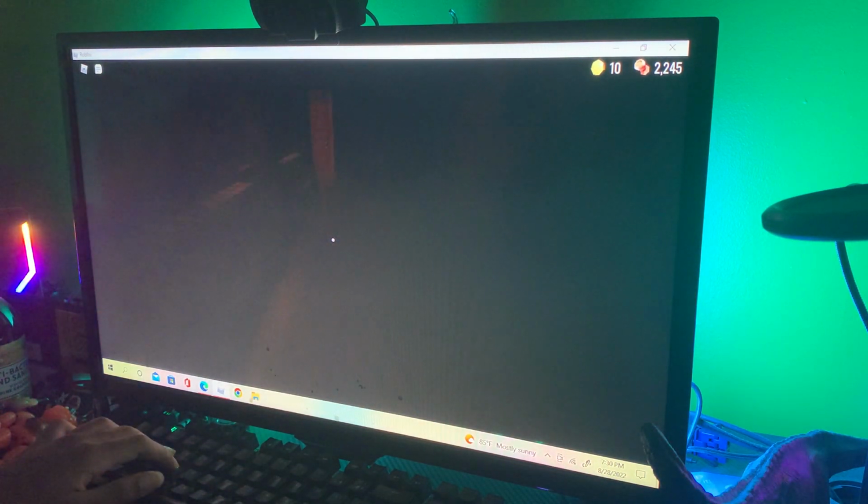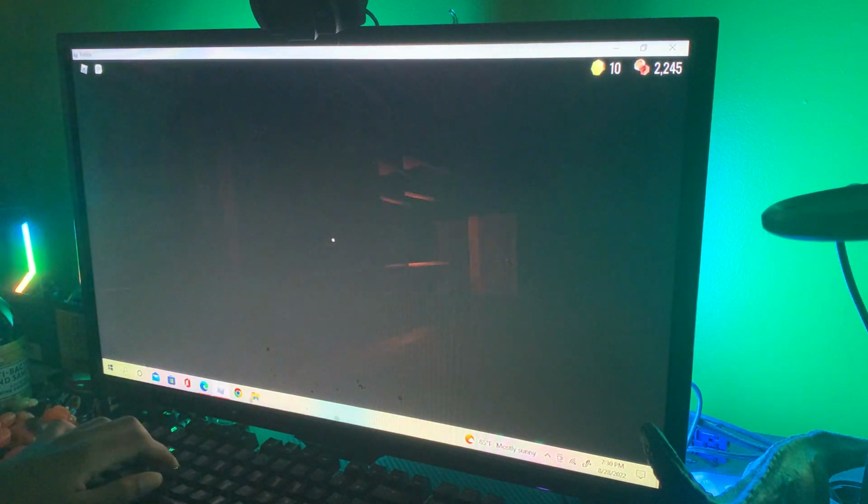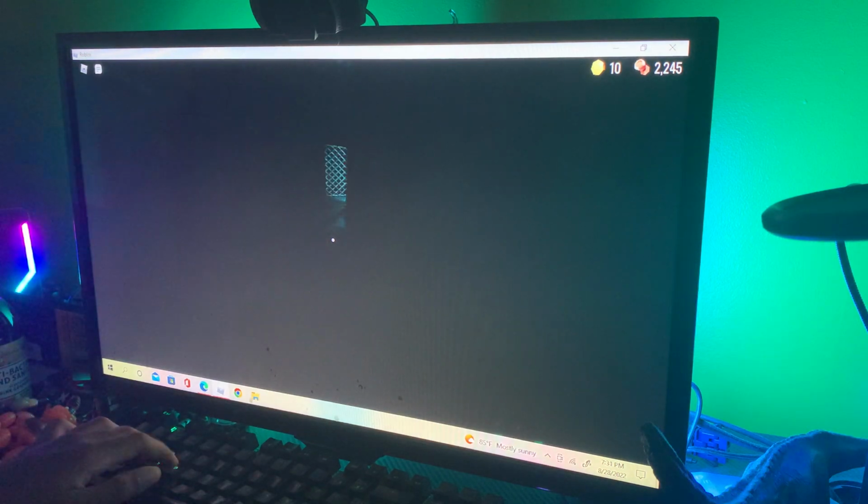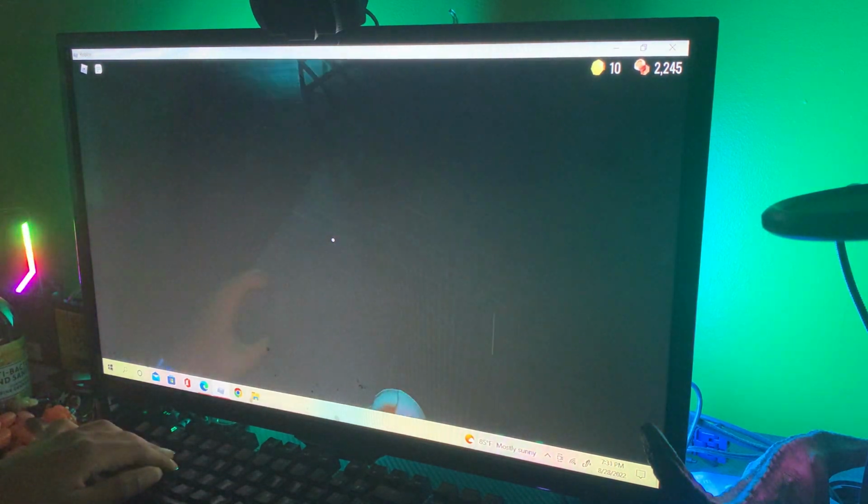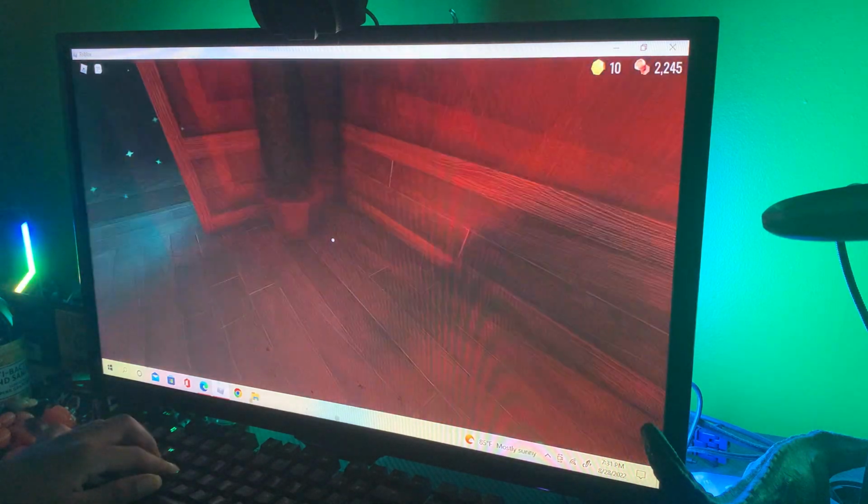If it wasn't for the camera light, I would have been dead already. No, I would have just quit the game, to be honest. I would have quit if the camera light didn't exist. Bro, where's the lever? Sometimes it's like they wait to place the lever until you give up, and then you're just jerked.